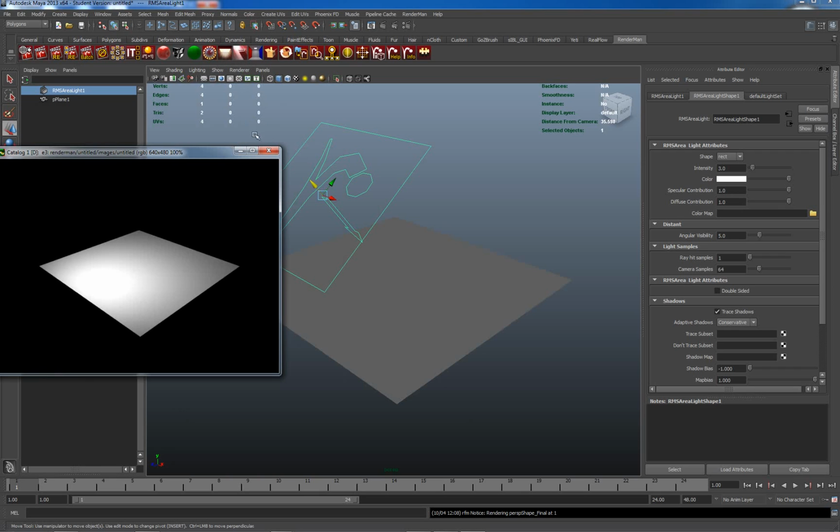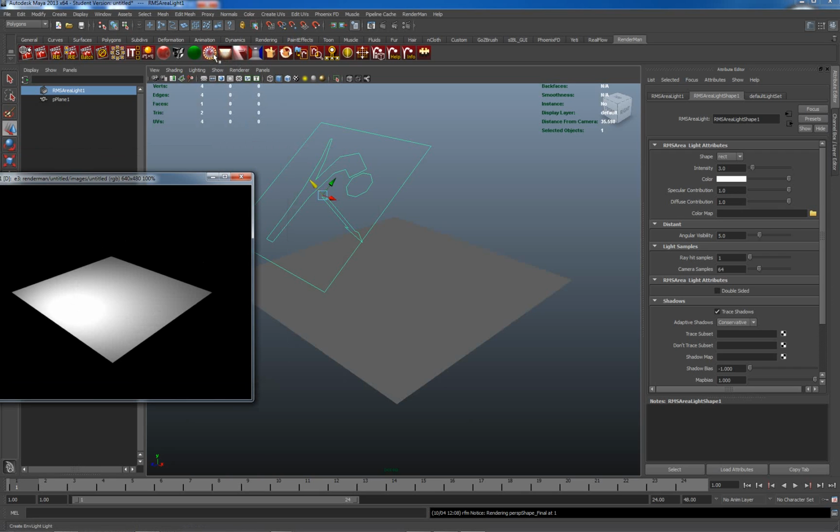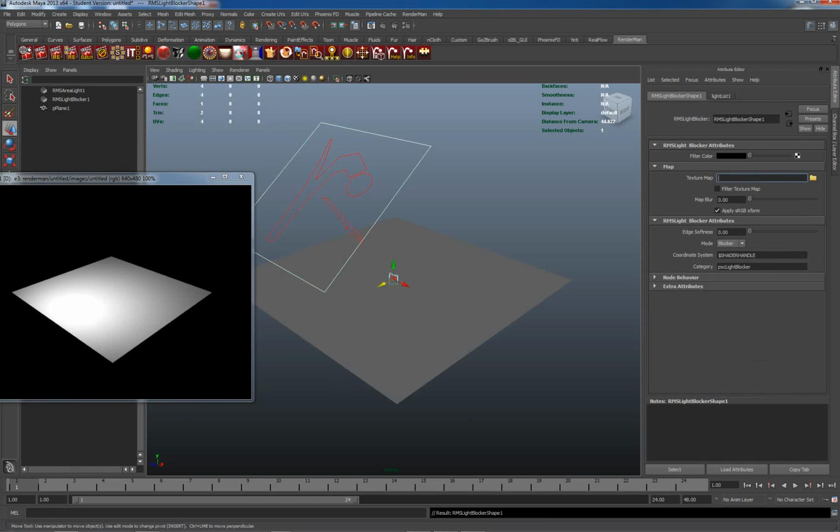After we have environment light, let's just see if the tooltips come up here. They do sometimes, but not all the time. Let's just click here, sometimes refreshing it. It'll come up, area light, create light blocker. There we go. So I'll create a light blocker, and we'll see a light blocker is now in our scene.